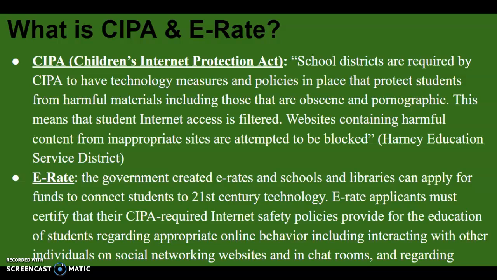What is CIPA and E-rate? CIPA is the Children's Internet Protection Act. So school districts are required to have technology measures and policies in place that protect students from harmful materials, including those that are obscene and pornographic. This means that student internet access is filtered. Websites containing harmful content from inappropriate sites are attempted to be blocked.